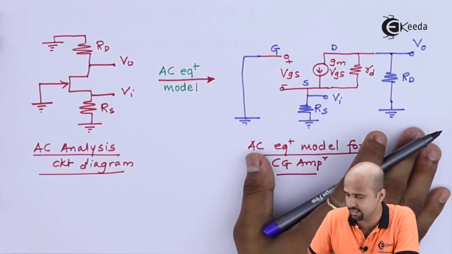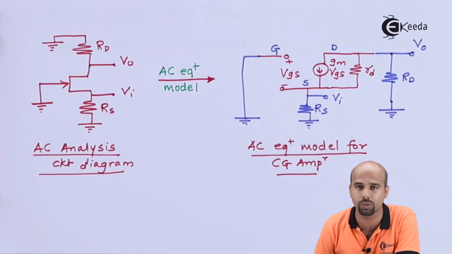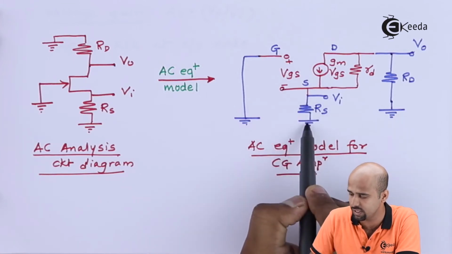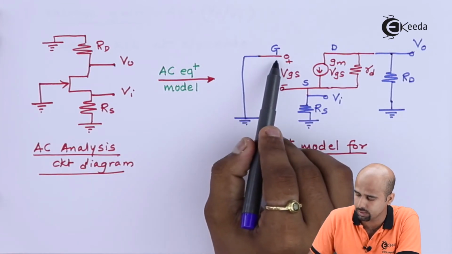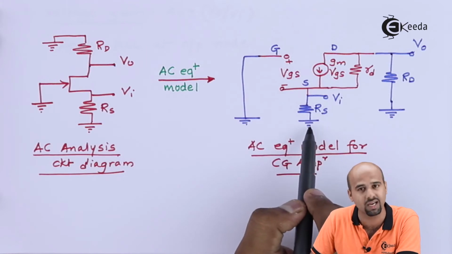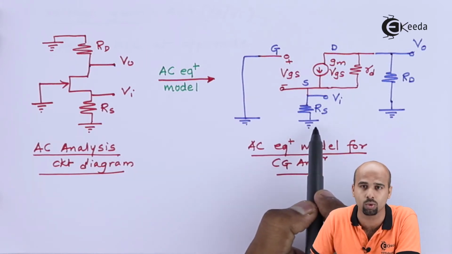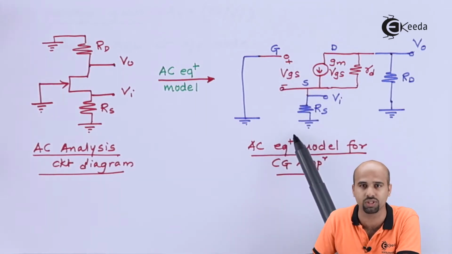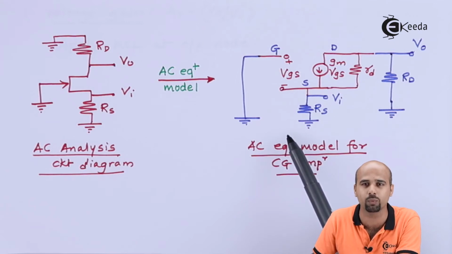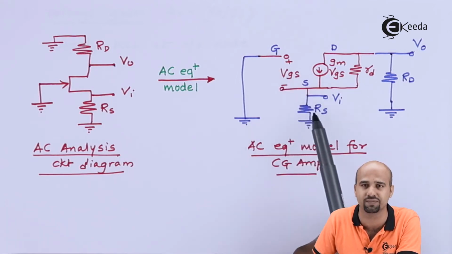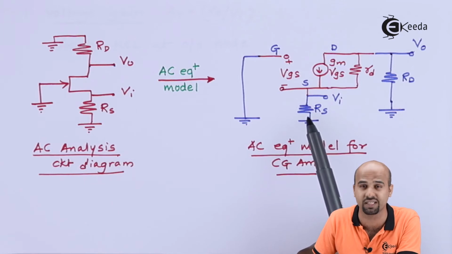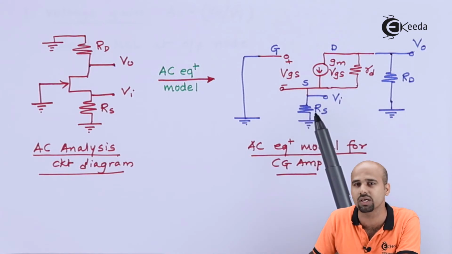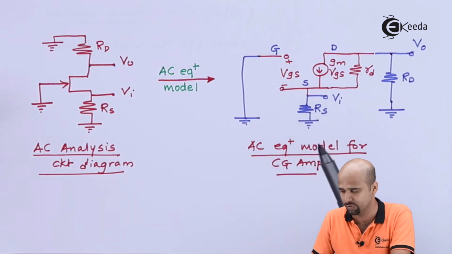If we apply KCL over here, one thing you will get to know is that this is VGS and this is VI. If you apply the addition of VGS and VI, that should come out to be 0, right? So I can say that VGS plus VI is equal to 0. That is the first equation, and from that we get the relation between VGS and VI. So VGS is equal to minus VI. That is the formula which will help us to find out the relation between VO and VI.